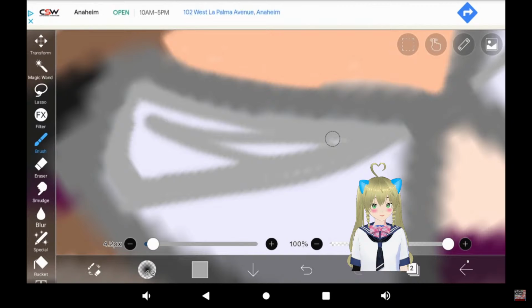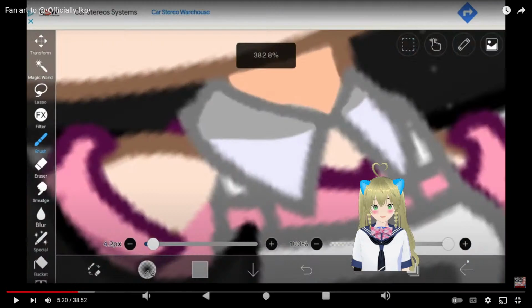Okay, so what I did with the shading from the paper thing was actually good, but it needs improvement. I just don't like how it is, because somehow it made me feel like this art is going to turn into a P. Like it's about to turn into a P, like what happened with my OC.